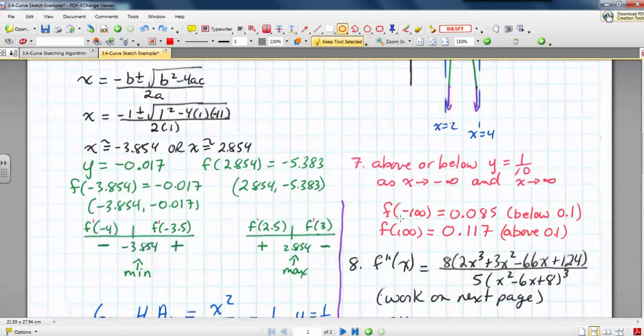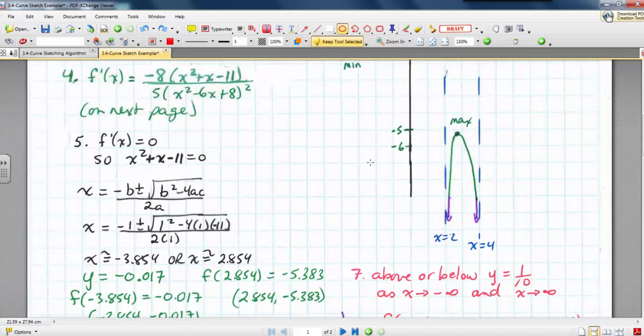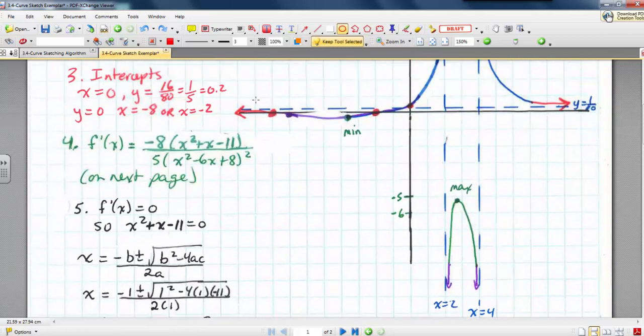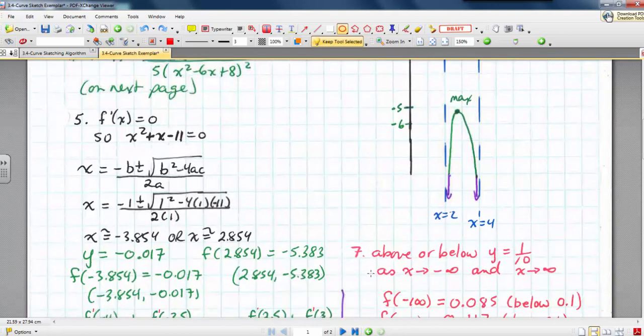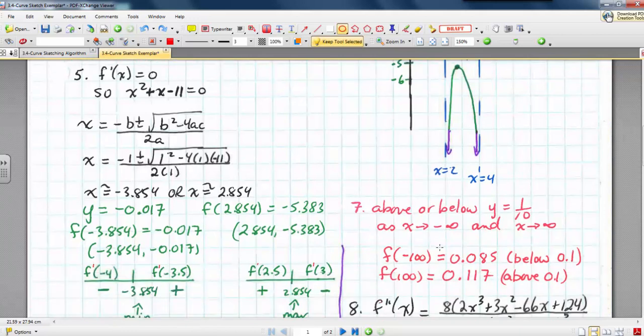Now realistically, step 7 here, which is determining whether I'm approaching from below or above, is kind of irrelevant because usually, certainly with a horizontal asymptote, it should be pretty clear what's going on. And once I do the final step and determine inflection points and so on, it really is pretty obvious. Nonetheless, we should know how to do it.